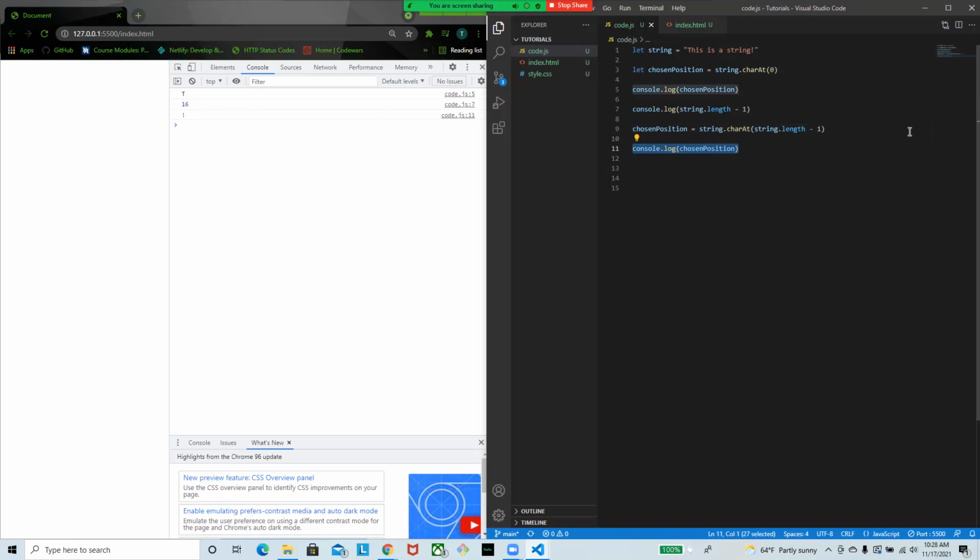Now, there's a lot of cool stuff you can do with this. I suggest you experiment, see what other functions might work with this. I like to just experiment honestly with JavaScript and see what I can do.